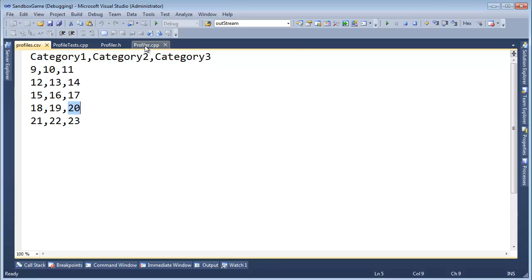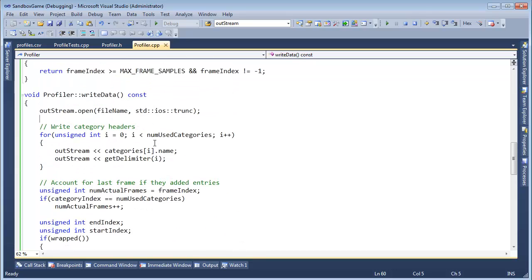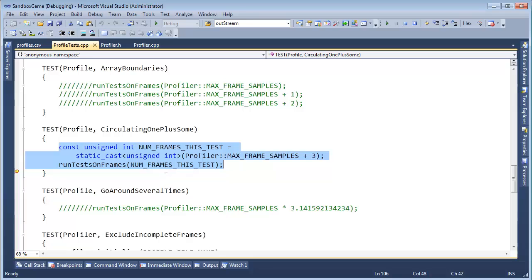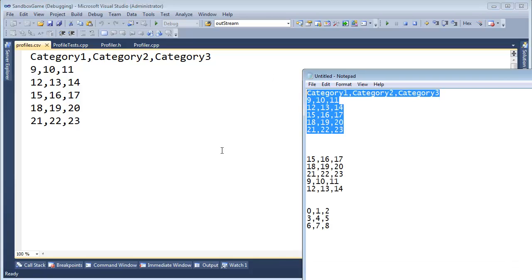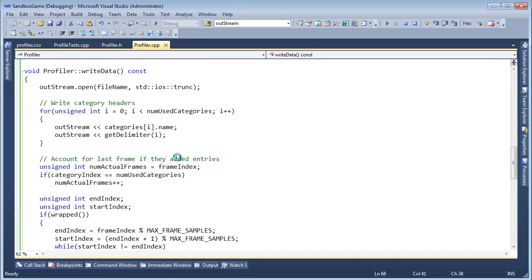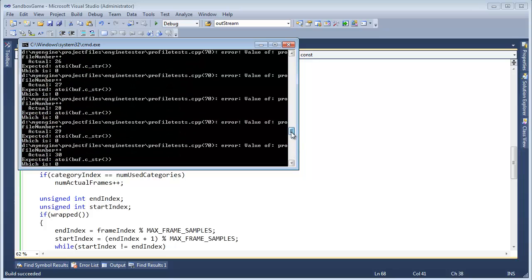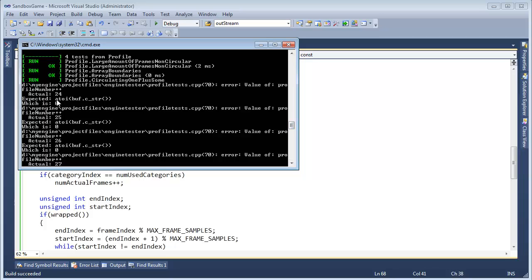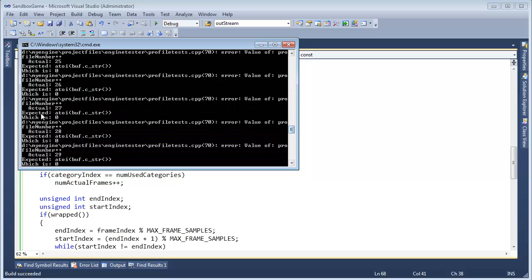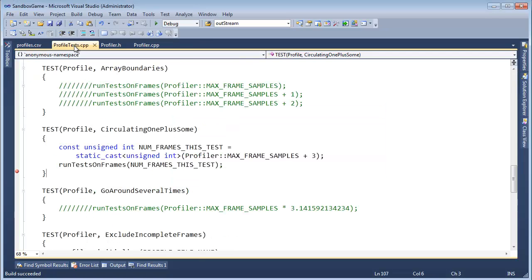So why did the tests fail? Let's look at this. I have a suspicion. All right, now this is just an intuition after programming for as long as I've been programming, that since this looks pretty good and it looks a lot like what I wanted, I'm going to guess that the tests are flawed somehow. In fact, if I Control F5, we can see here circulating 1 plus some. We had several failures here, so my gut's kind of telling me the test probably looked beyond the mark. You can see here 24, 25, 26, 27, 20, 0, 0, 0, 0. Kept getting zeros out. I'm betting the tests probably went too far. Let's go look at that.